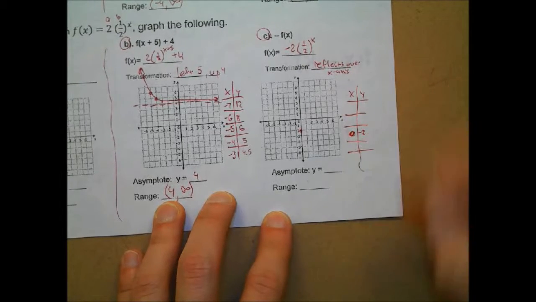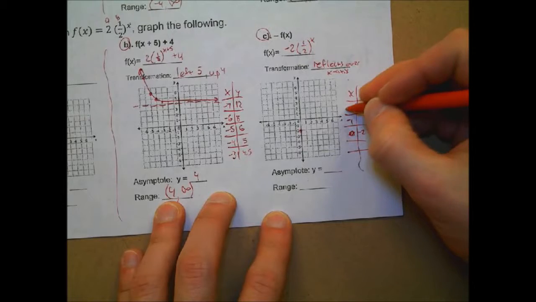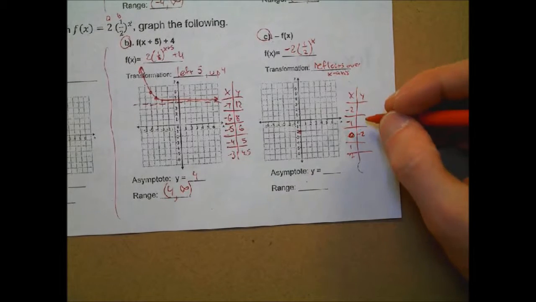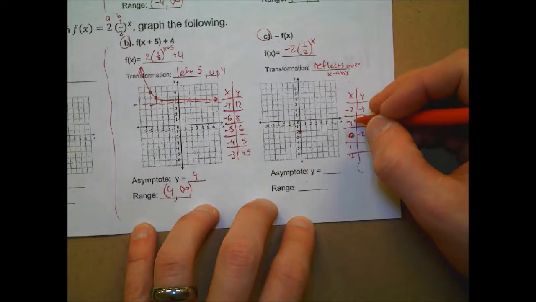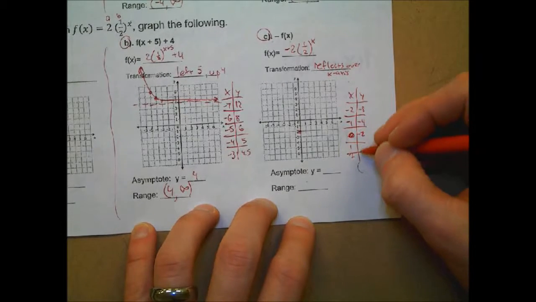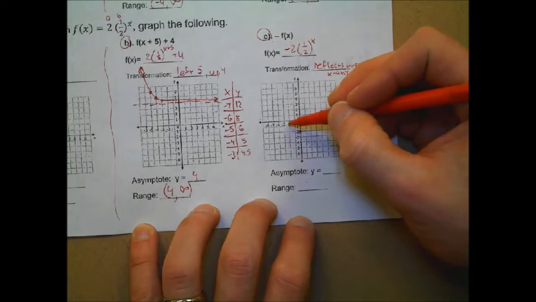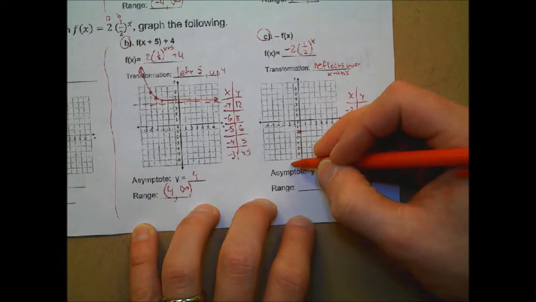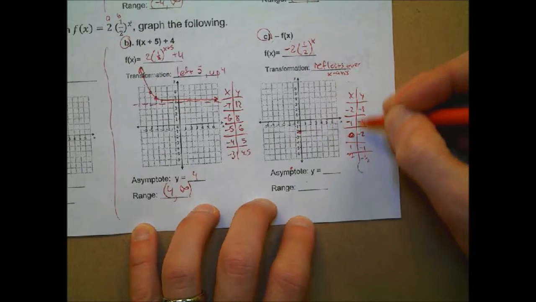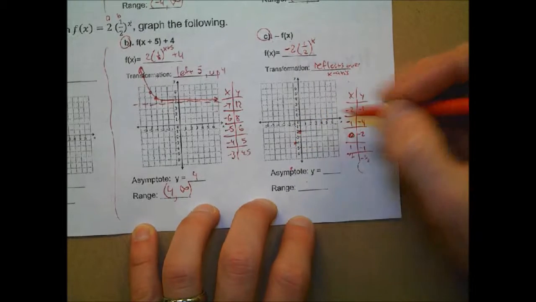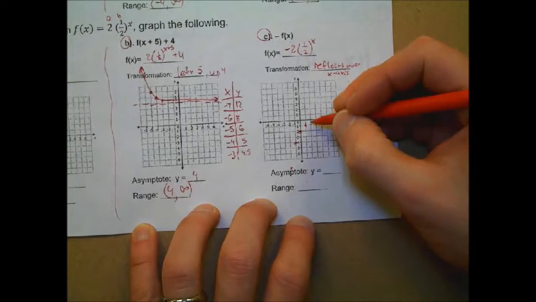Okay. So we'll pick some points before, we'll pick some points after, and we'll figure out what those other points are going to be. So -2.5 to the x. Okay, so for -2, I get -8. For -1, I get -4. For 1, I get -1, and then for 2, I get -1/2. So we'll plot those points. -2, -8. Doesn't quite fit, but again, I'm going to fudge it. All right, -1, -4. Then we'll do 1, -1, and we'll do 2, -1/2.